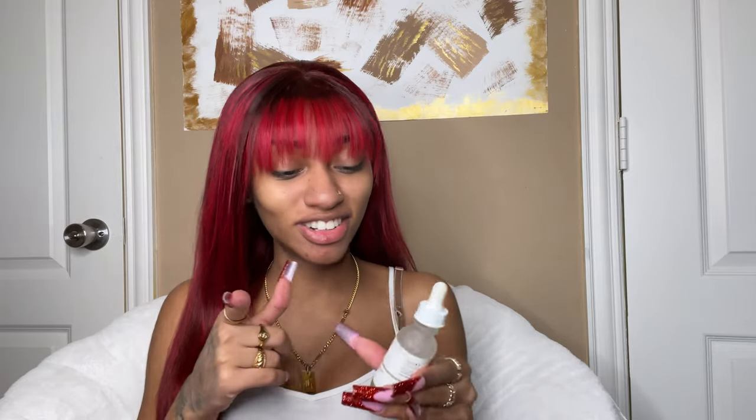Oh, I haven't used this in so long, but for some reason something's telling me to use it. This is the Ordinary primer. It's a high spreadability fluid primer, and it's like this jelly kind of thing, and it just makes it so smooth. It doesn't have the tackiness, which I wish it did. And like I said, I'm just gonna focus this on my face. I'm probably not even gonna do my forehead. I'm gonna touch up my brows a little bit, but you cannot even see them.